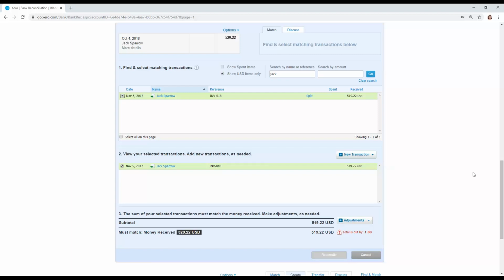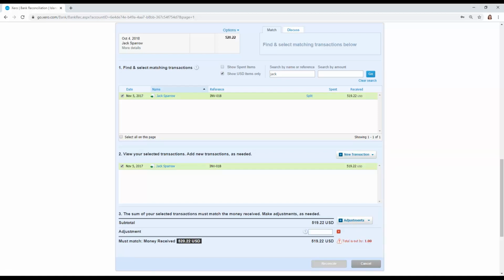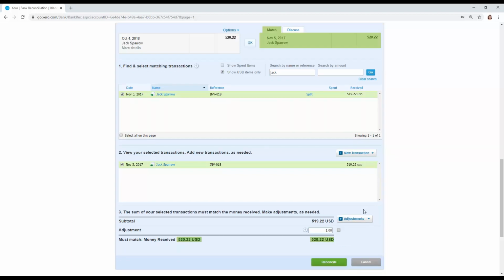Here are the options. Down at the bottom, you'll see an adjustments button. And you see something that's called minor adjustment. And if the difference between what you're trying to reconcile and the bank line is under a threshold, I'm not sure what the threshold is exactly, a couple dollars, Xero will let you post a minor adjustment.